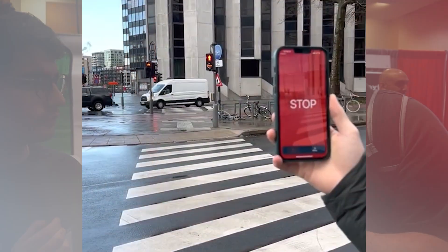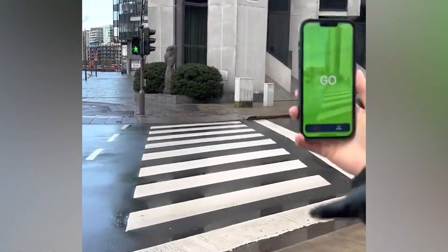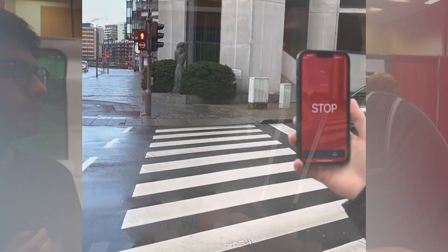Vincent gave me a quick demo — I could hear the audio feedback. When it saw a walk sign, it mimicked what a pedestrian audio signal would sound like. The don't-walk and countdown signals were all significantly different, so you could tell what it was. Basically, as somebody who's blind, I would stand on the corner, hold my phone up so it can see across to that traffic signal, and get the feedback I need. It's that easy to use.